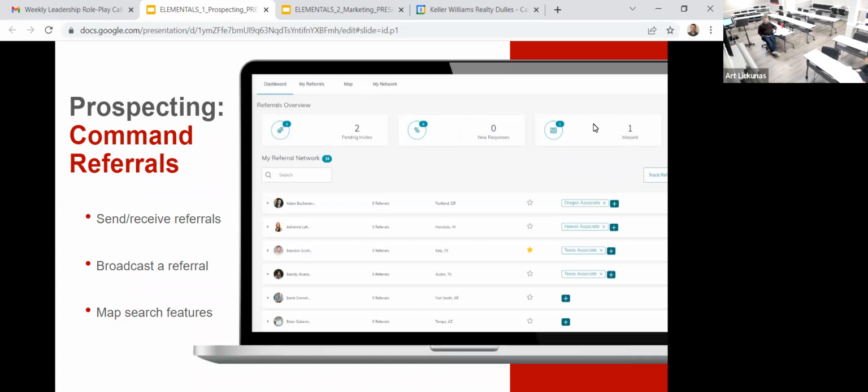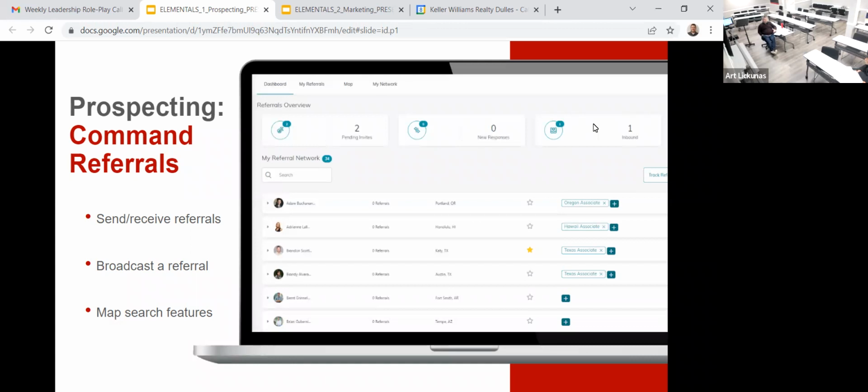So how do you stay top of mind? It's a matter of keeping in contact with them, just like you would your sphere and others. If you have agents that you would expect people moving from one area to another, you want to keep in contact with them.